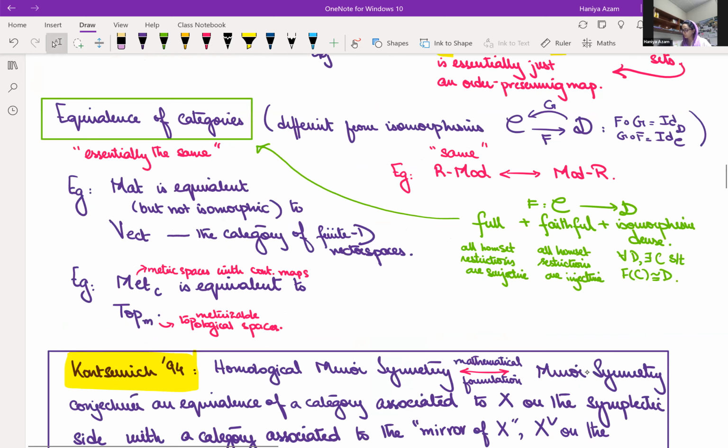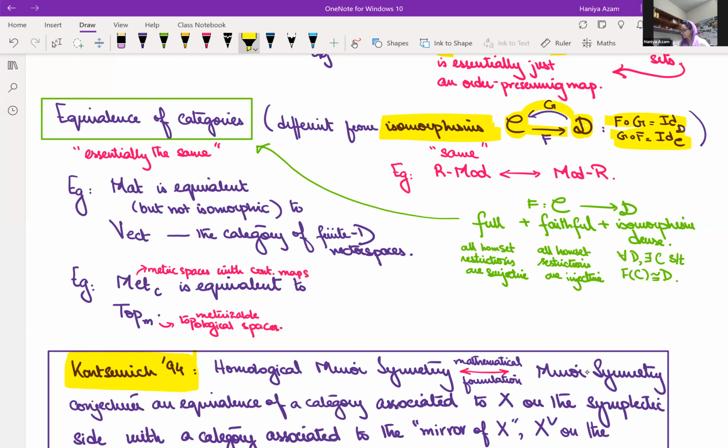So there's also a notion of isomorphism between categories, like you've seen in the case of vector spaces in linear algebra, where two finite dimensional vector spaces are isomorphic if and only if they have the same dimension. And you may have seen the notion of isomorphism in group theory. Similarly, you have a very rigid notion of isomorphism between categories. So you have a map this way, you have a map another way, and then you have these compositions which are identity and so on. So this really means that they're the same.